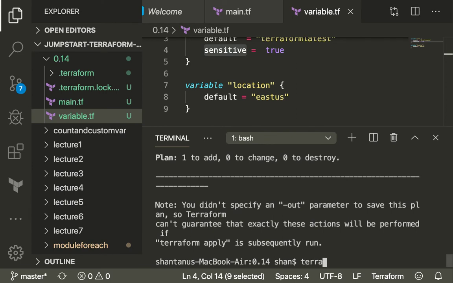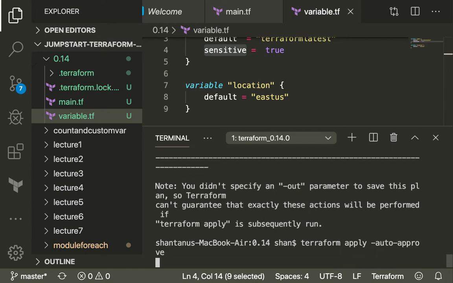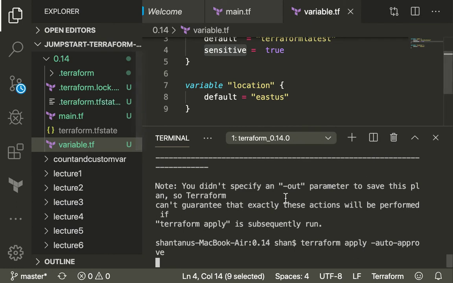Now we're going to quickly apply this, and then we know how to auto approve it. So we're going to approve it, and after that we're going to change the name and see how the coincide diff kind of works.